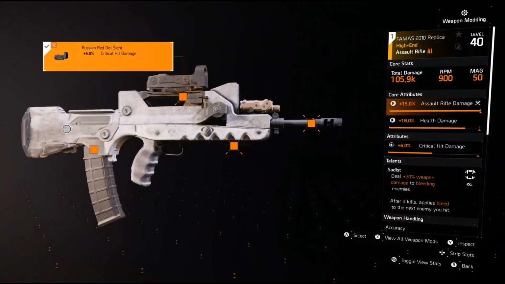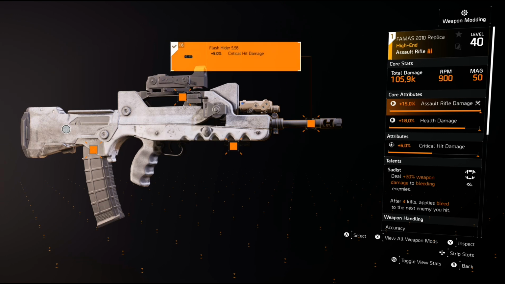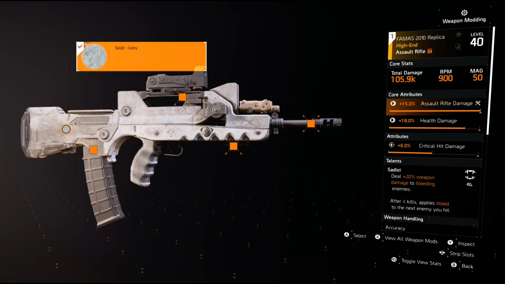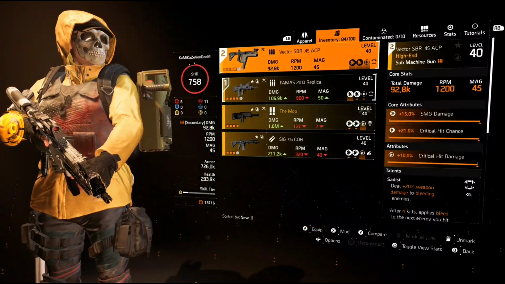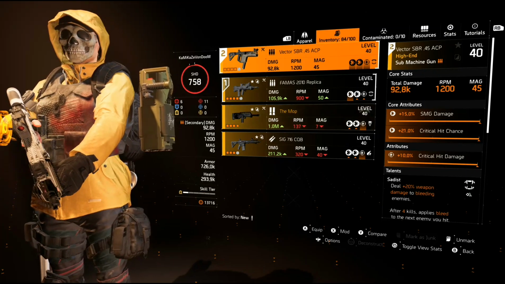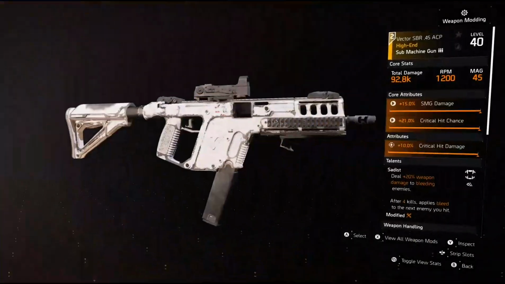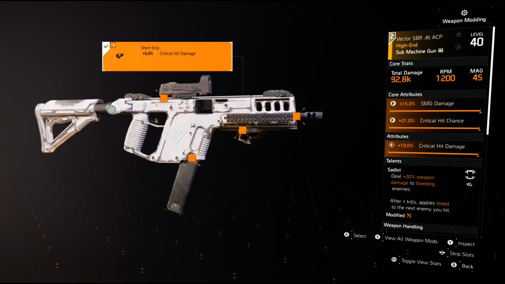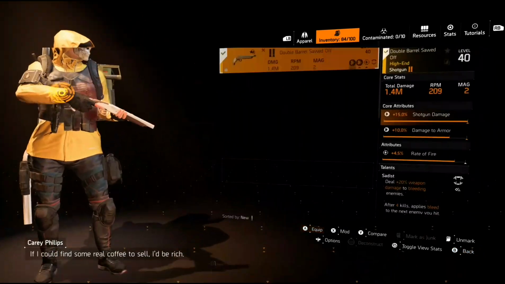Now, as far as the mods, I'm using the crit damage Russian red dot sight, crit chance laser pointer, and then crit damage flash hider. For the magazine, I'm using the extended, which bumps my magazine up to that 50 rounds. Now, secondary, Vector 45 ACP. Again, this one is spec'd into crit, and it has Sadist on it as well. This 45 ACP, 92.8k total damage, and yeah, it smacks. So crit damage for the optic, crit damage for the short grip, and crit damage for the flash hider. Again, oversized round for this one, bumping this magazine up to 45.